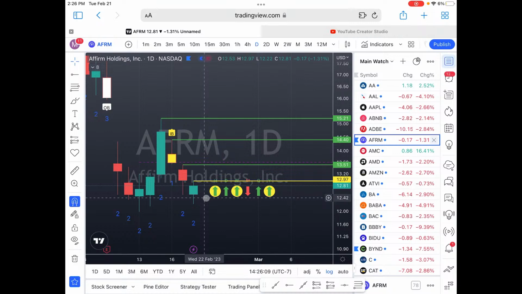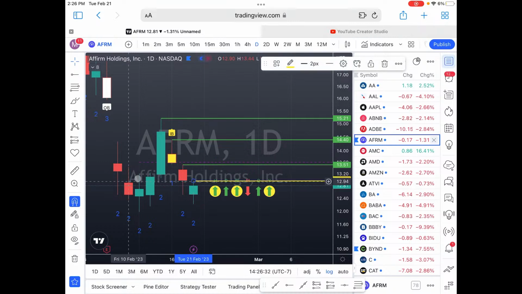I recommend, if you're new or struggling, to concentrate on one setup or the other. So whether it's 2-2 reversals or inside bars or 1-2-2 rev strats, whatever you want to look at, I just think the inside bars are the easiest for people to look at because you can take it in either direction. They're very easy to spot. Even if you didn't have this yellow candlestick here, even if it was just a regular candlestick, it would still be fairly easy to see that this is an inside bar based on the fact that it didn't break the high and it did not break the low of the previous candle. It stayed within that range.